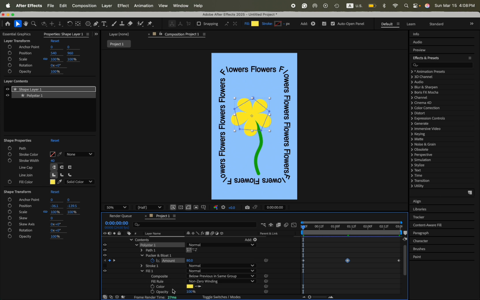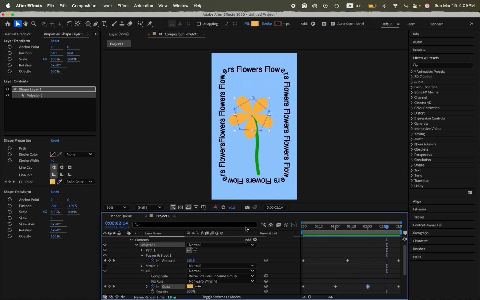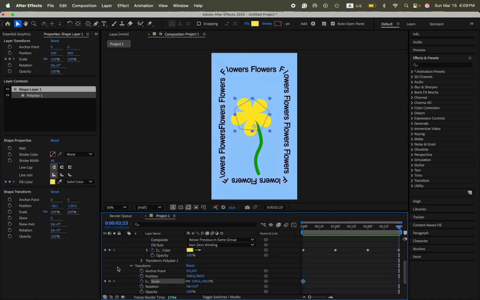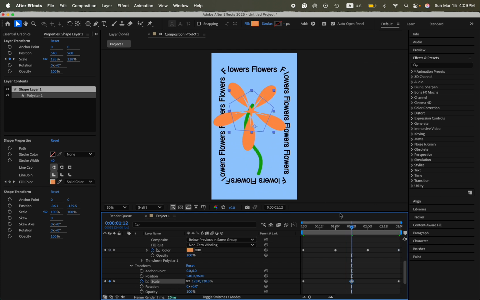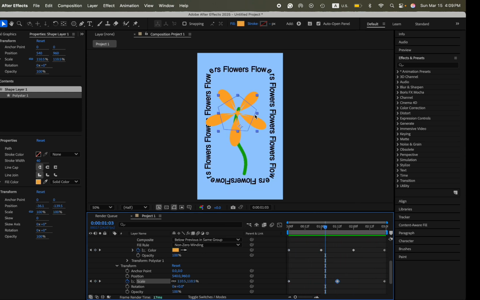I am going to make it shift between yellow, orange, and coral. Then let's go to scale and do the same thing, same keyframe at the start and end, and bigger scale in the middle. As you can see, the flower should now feel like it's blooming and shrinking.